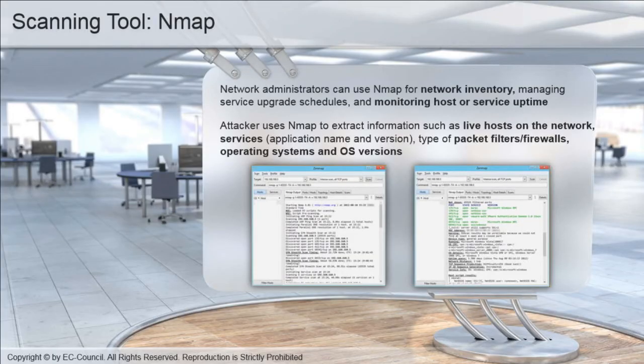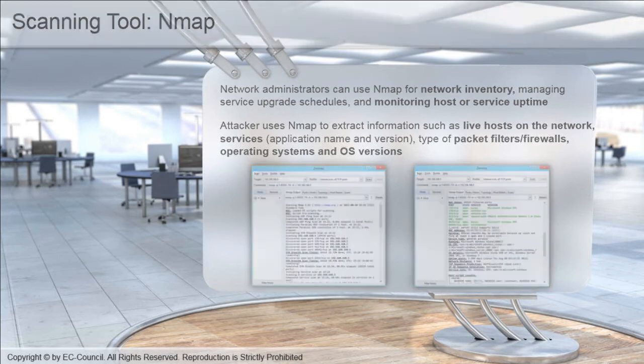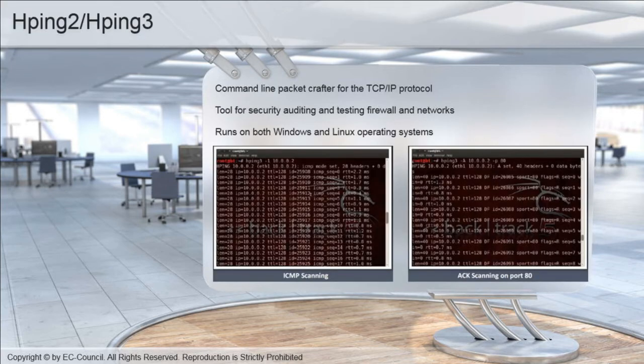As far as a scanning tool, your de facto scanning tool for ping sweeps and port scans is going to be Nmap. It can not only determine that the host is open, it can tell you what services are listening. It can try to identify the services that are there. It can determine the operating system. And it even has some light capabilities to do vulnerability scanning.